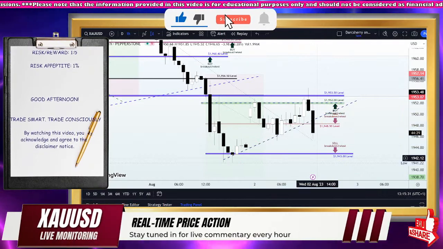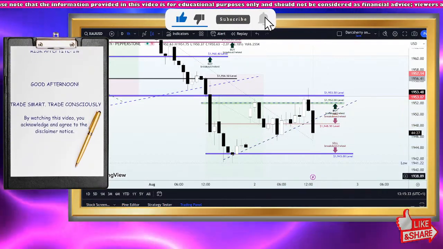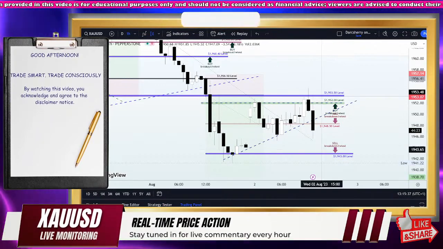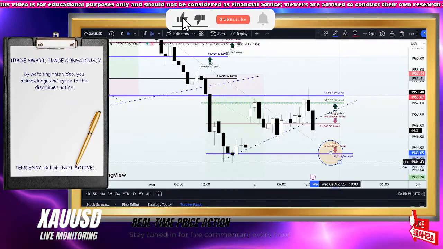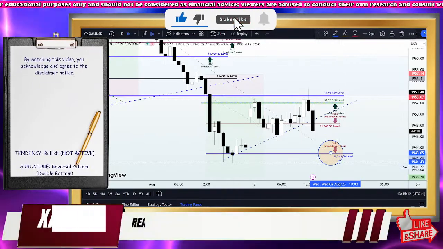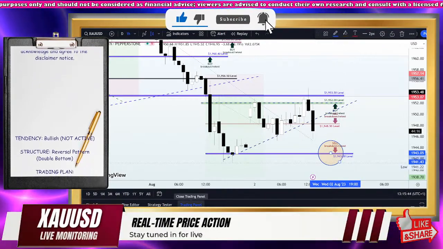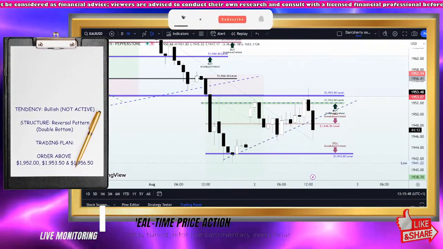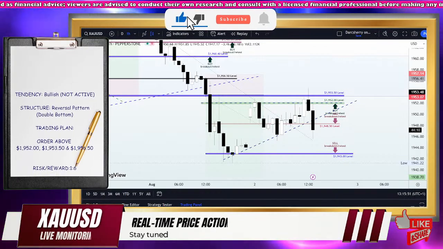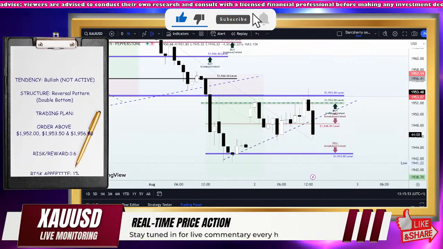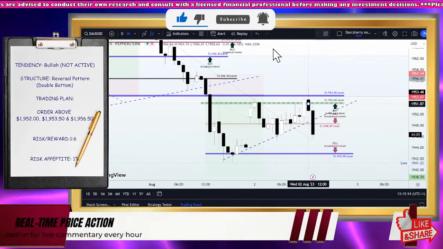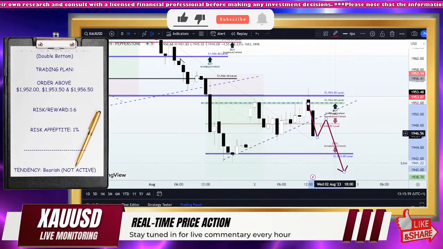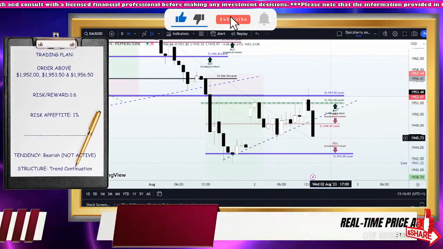And for those who have their sell stop order there, you must have had your position triggered by now, and we're looking out for more opportunities to add to more positions if price action does break down and retest the $1,943 level. So let's see how the market will play out right now. Things are looking as if it's going to go bearish at this point in time. Personally, I want to see a breakdown and retest on my lower time frame for me to join a bearish move to the downside. So let's see how this will play out.